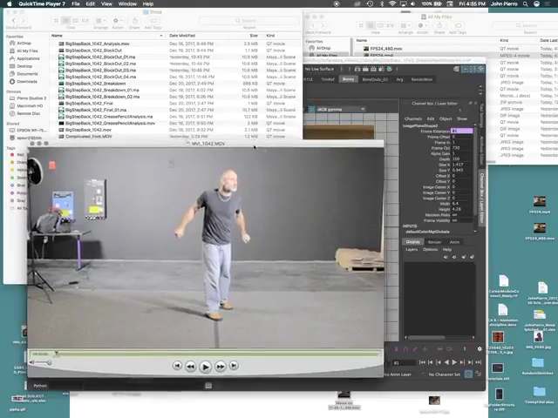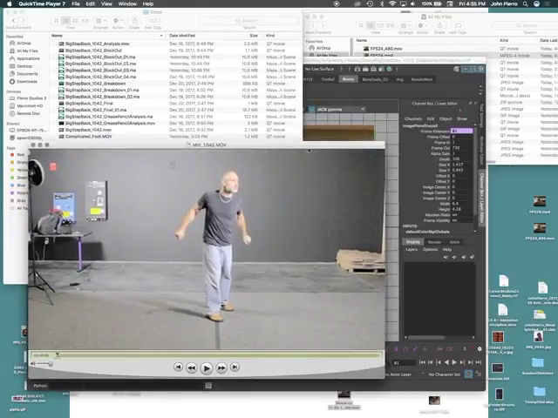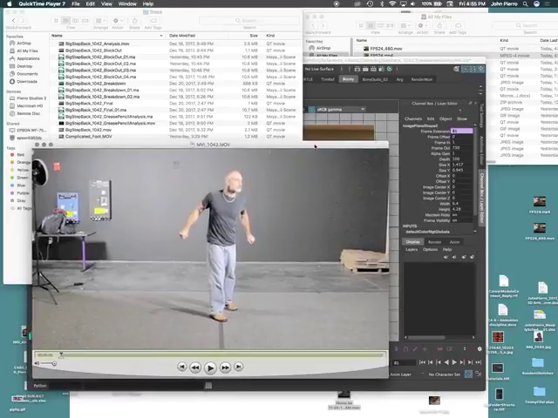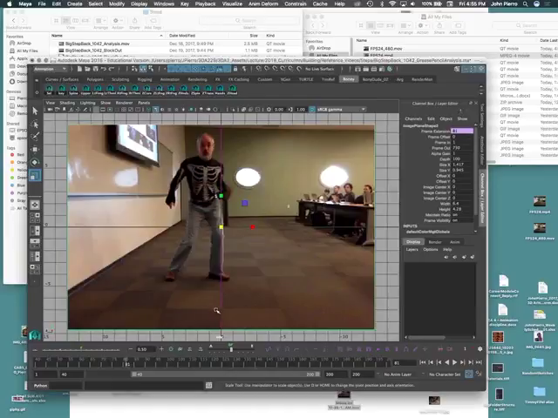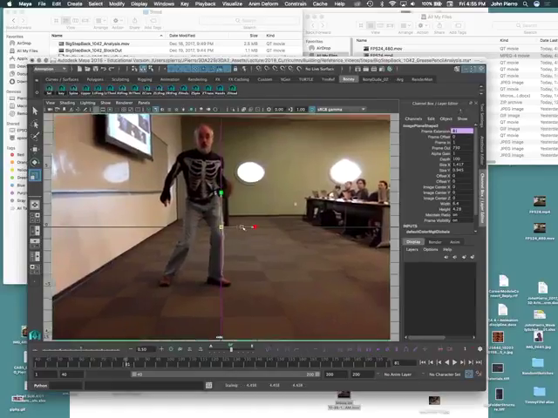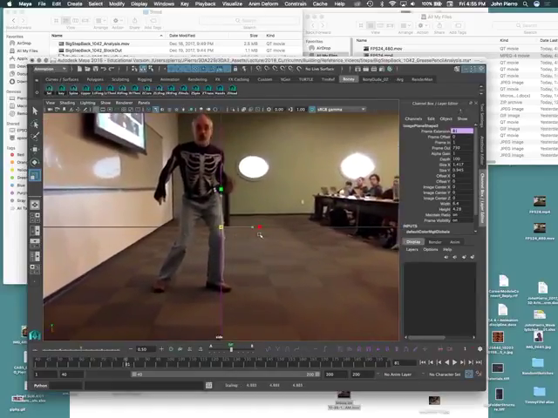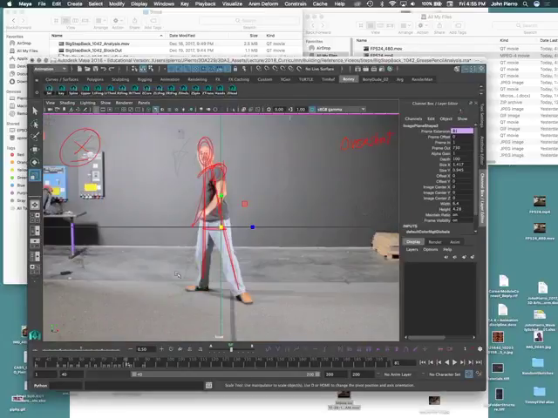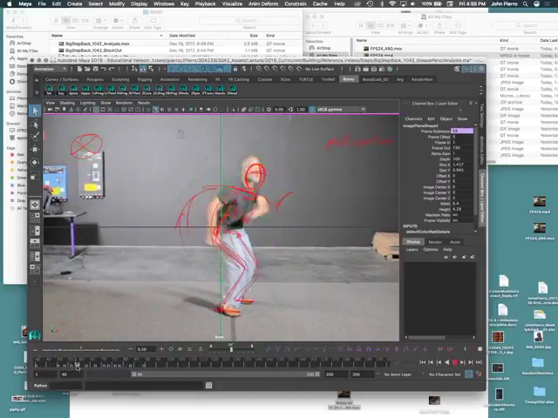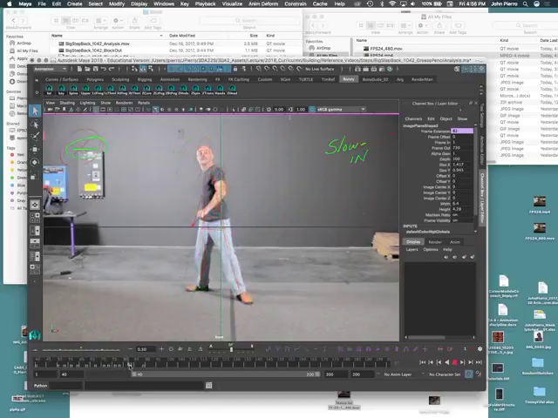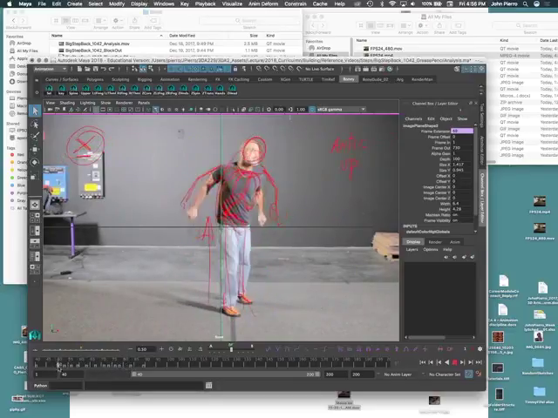But again, if it's a larger video, what I'll normally do is bring this into QuickTime 10, export this out as a 480p, and that will make it a much smaller video that won't give me problems inside of Maya. Okay, I would suggest just scale it up so you can kind of see it. I'll even jump over here. So this is the demo one, okay, and you can see where I've been scrubbing through and analyzing it using the grease pencil.